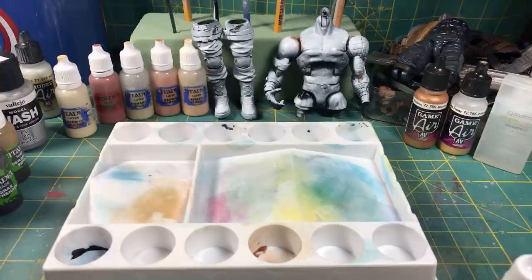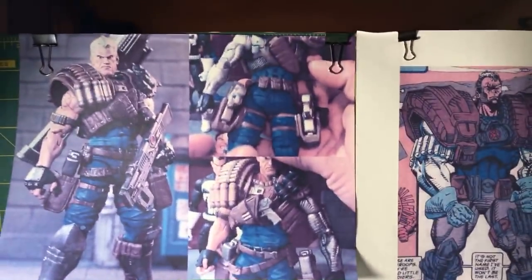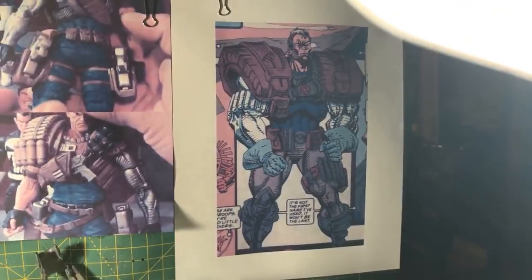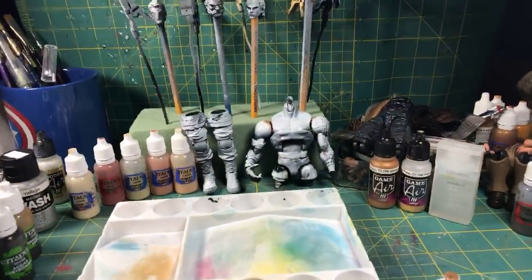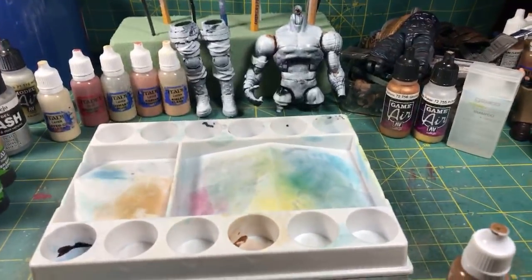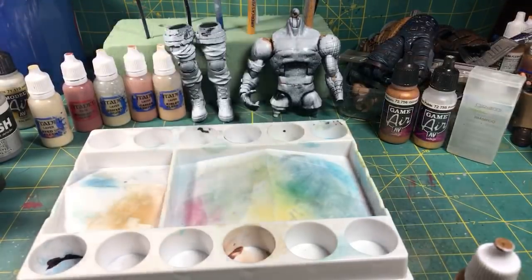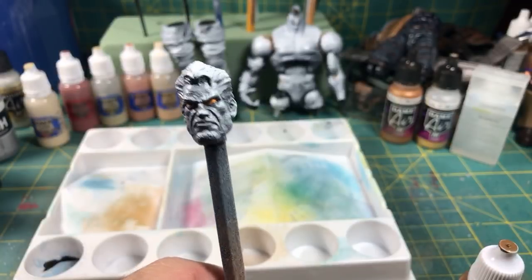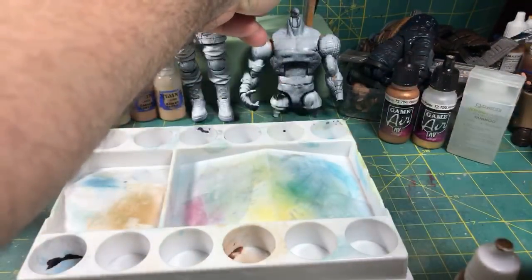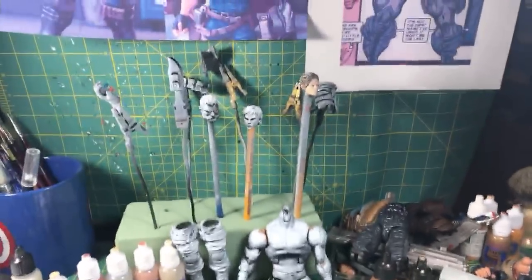Gonna do some painting tonight. I've been working on a custom Cable action figure. I know there's nobody in here right now, but I'm sure there will be in a little bit. I don't even know what day it is. I'm not feeling too hot, but I wanna get to painting. So the plan is to paint some faces. Got this face, and then I got a couple other ones up there.